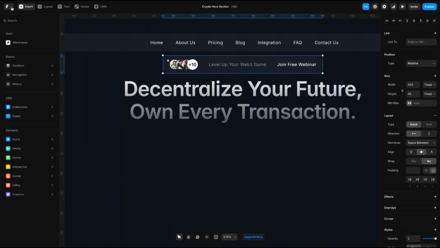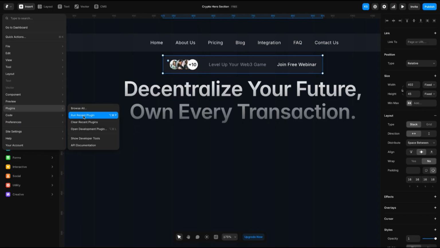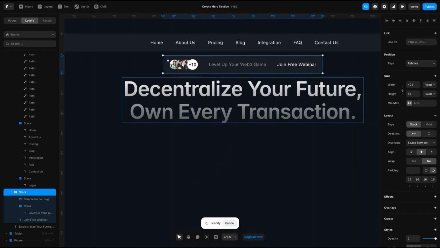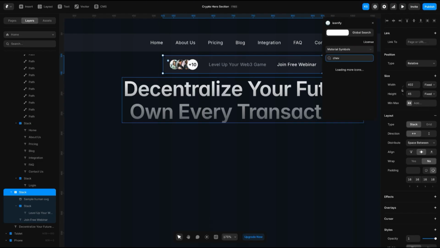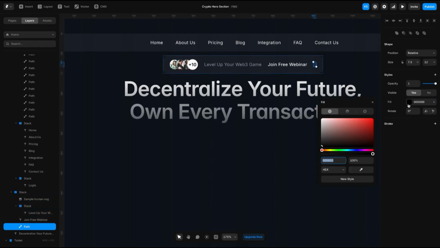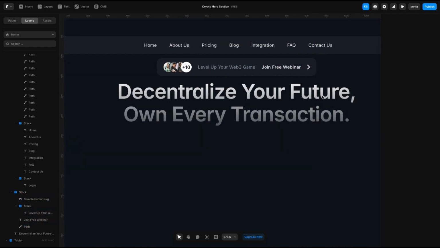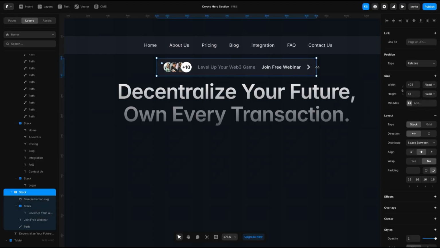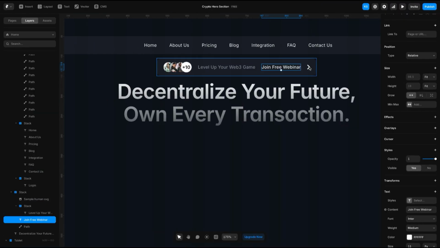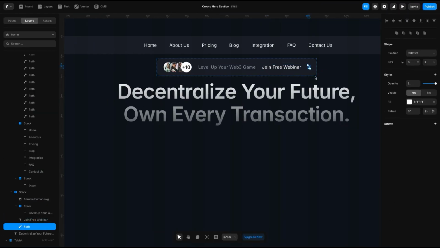So let's go to our, I don't know why Framer is glitching. We can go to plugins and browse all plugins. I'll just look for icons. Let me look for an icon. I'll just say I need a chevron icon, something like this. So I'll just drop it inside. Then I give it a color. For those that don't know, that icon is called chevron. Some people call it arrow, depending on the icon pack you'll be using. Then here I've done space in between, so let's check this. I think we're good. I can just decide to reduce the icon size just a little bit.